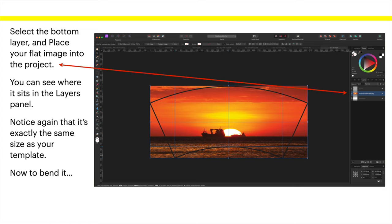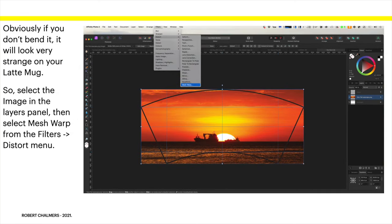And if you wonder about that, just try it. Just clip that image out, cut it out of a piece of paper and wrap it around your mug and you'll see exactly what I mean straight away. I should try and find an image and put that in there, but never mind, you'll see how it works. Obviously, if you don't bend it, it will look very strange on your latte mug.